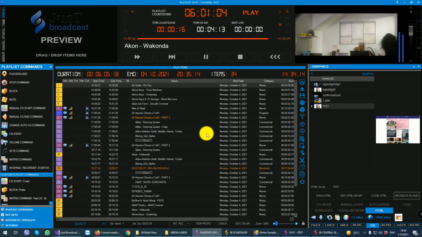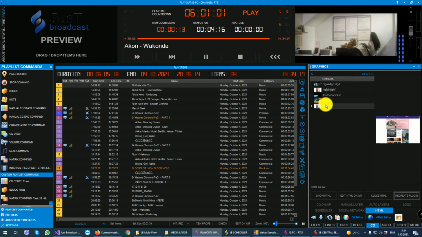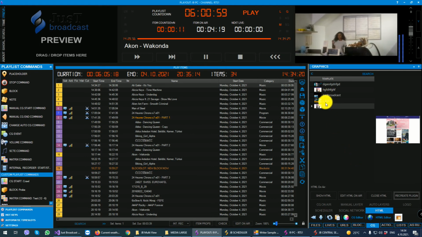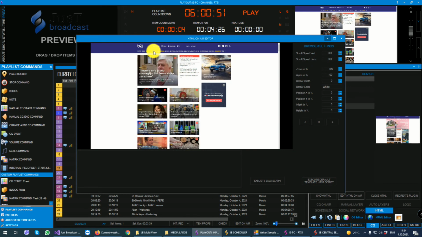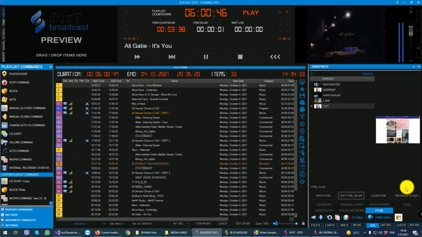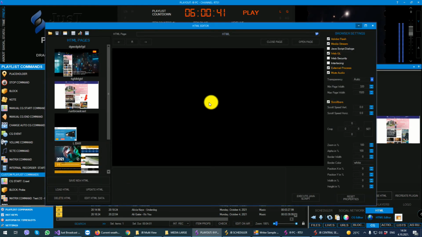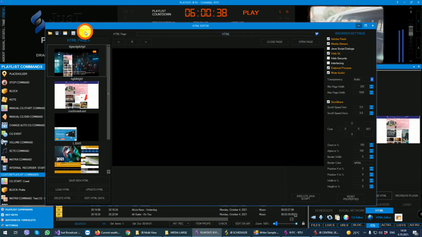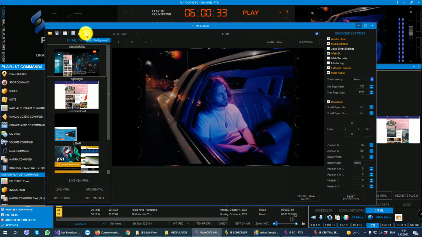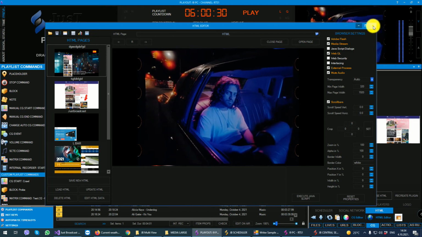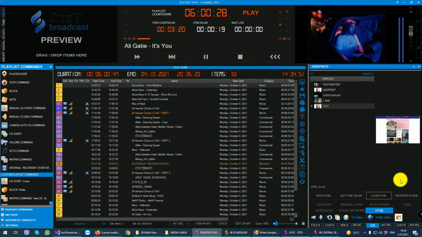Let's just try this thing. Okay. Edit on air. Okay, still blocked. Generally it works. And here you have the HTML editor where you can create your own, and here you can see a preview you didn't see in the CG editor. And this is it about CG.